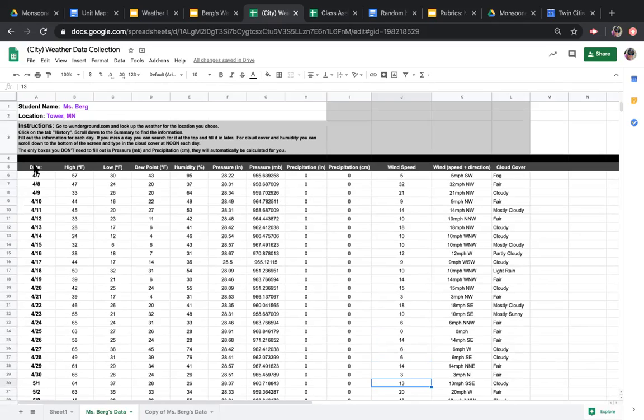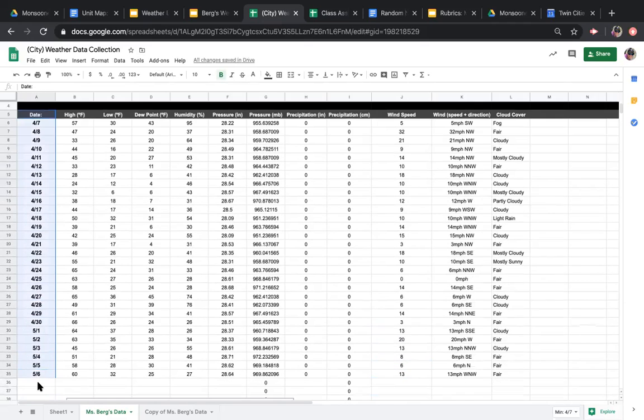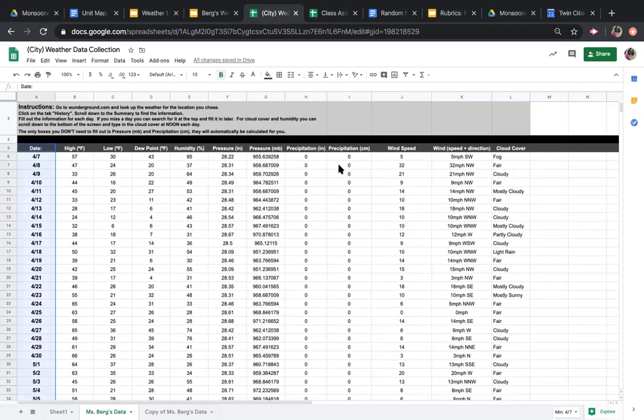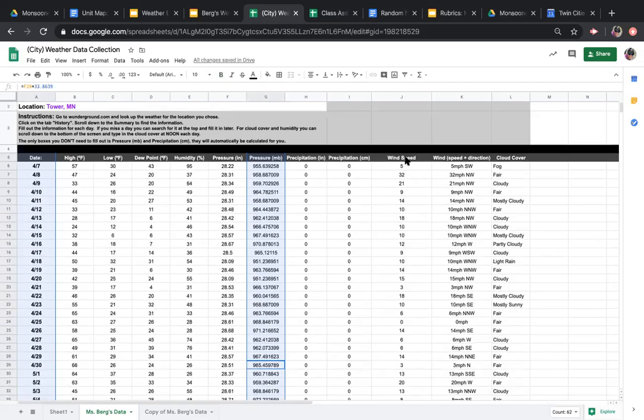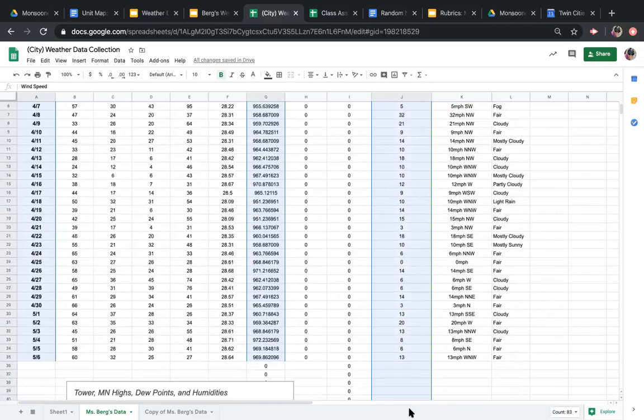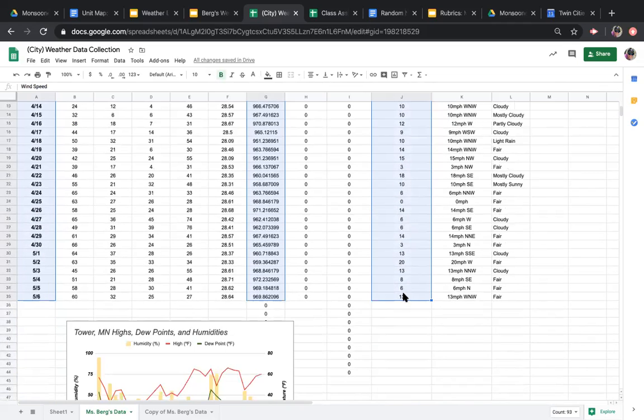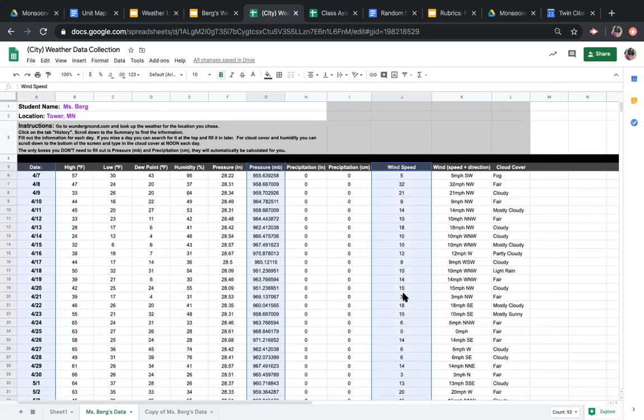So again, I'm going to make my two-line graph. I need to highlight my date because that is going to be what I'm comparing everything to. What's the pressure on which day? So once I have my date highlighted, I'm going to hold down Command, and I'm going to highlight all of my pressure as well. So just like that. And now, of course, I'm going to add my wind speed. Boom. And I should have put miles per hour in the title. That's all right, I can go back and do that later. So now that I have all my data highlighted, I've got date, pressure, wind speed, I can make a chart.